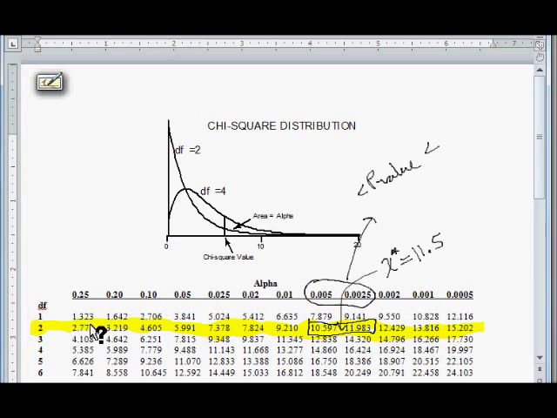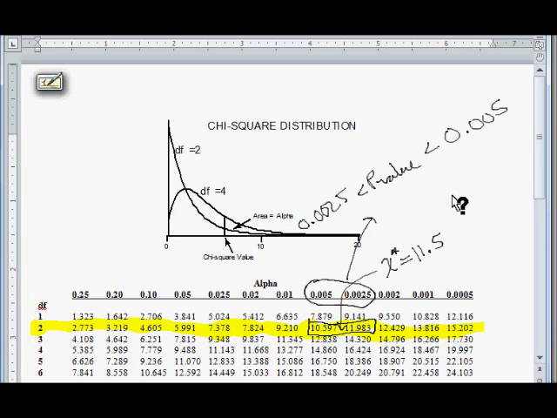Notice the chi-star values get bigger, right? 10.597, 11.983, 12 point, they get bigger. But these alpha values on the top get smaller, 0.25, 0.2, 0.1. So actually you have to switch the order. So it's between 0.0025 and 0.005.